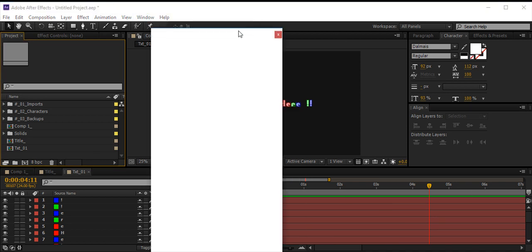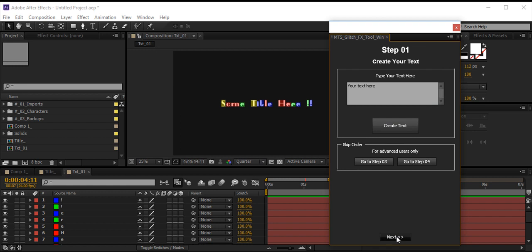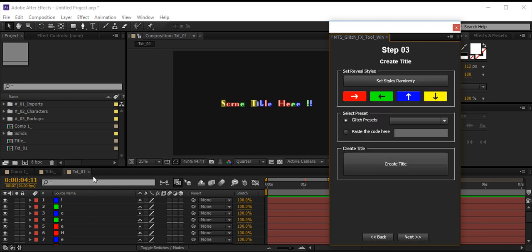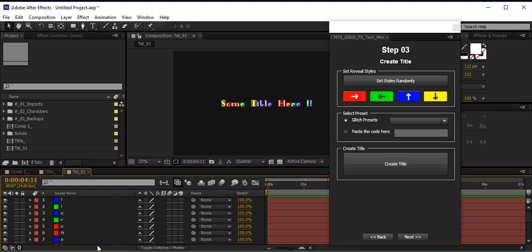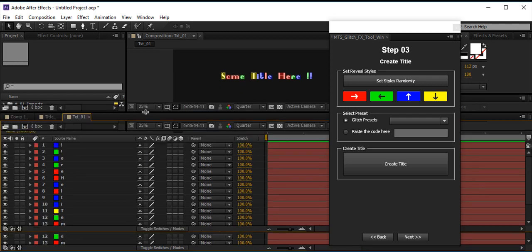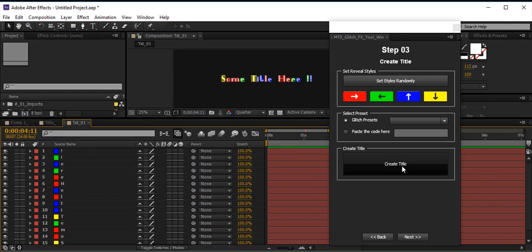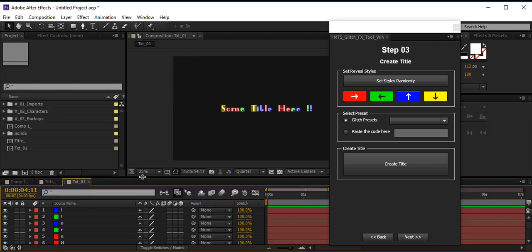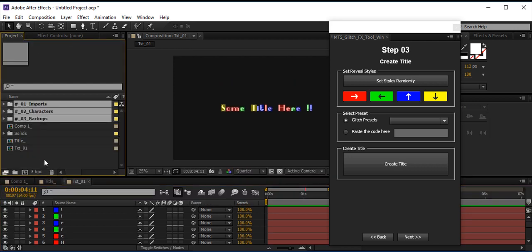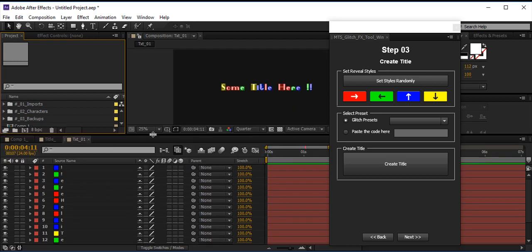Maybe you have noticed that the very first time I tried this, I had to click create title several times to create the title. I don't know why that happens. Certainly not a problem with the script. Maybe an OS interrupt or something. I couldn't find a solution for that. Maybe the first time you click on create title, it will only create these empty 3 folders and then stop working. If that happened, don't panic.